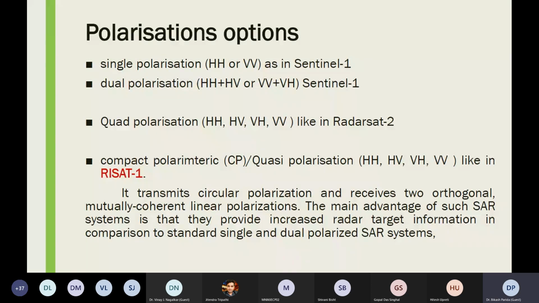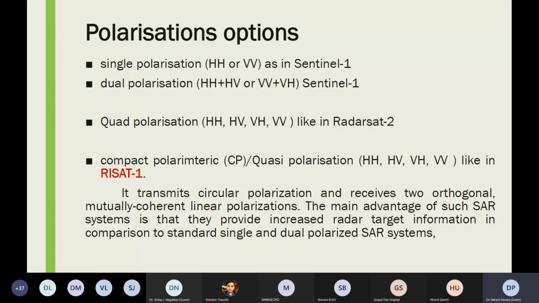How we can decompose the different scattering matrix. So that is Freeman, those decomposition techniques. Lots of decomposition techniques are available, and those also have different applications. So maybe I will not touch on that, but the problem is that full polarimetric data is very difficult to get, and therefore there are some limitations to it.